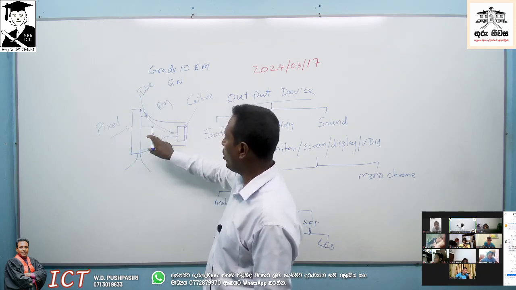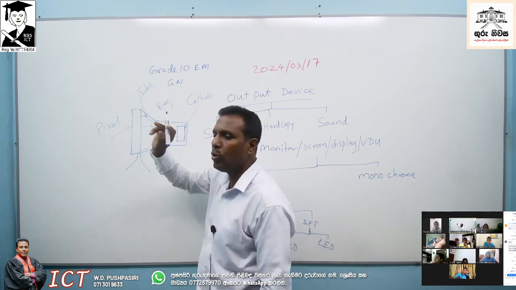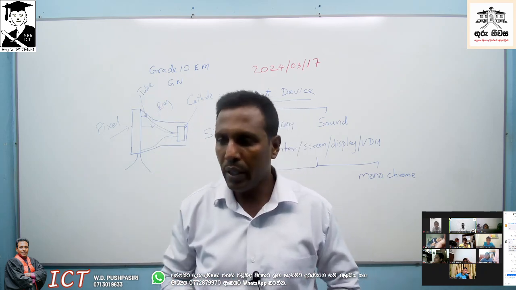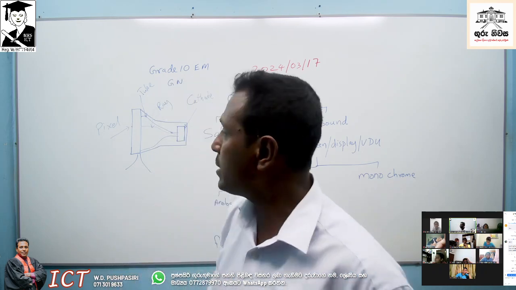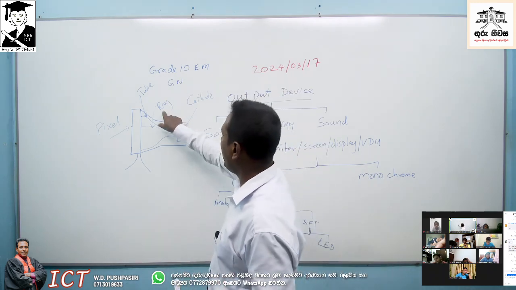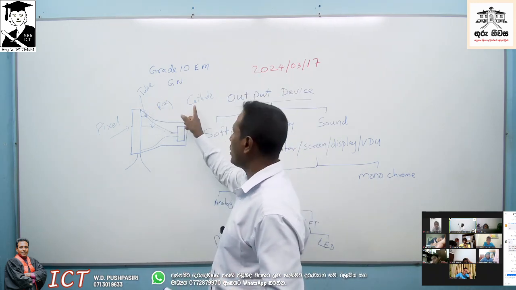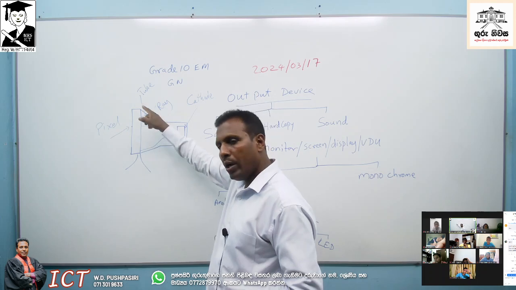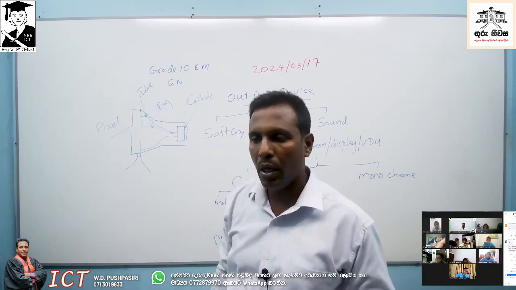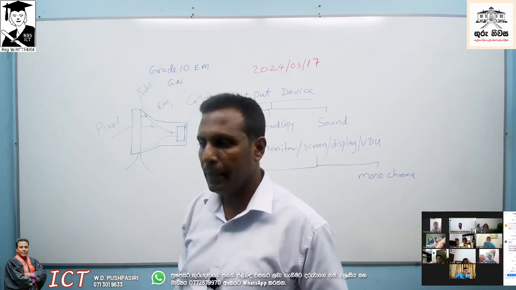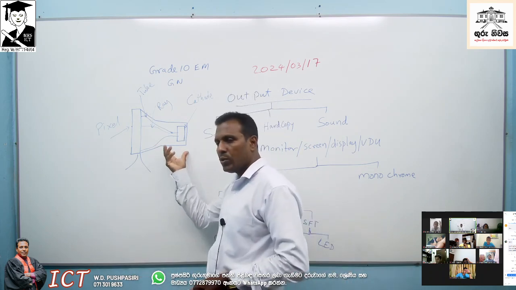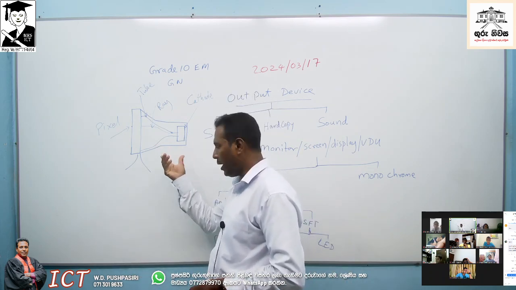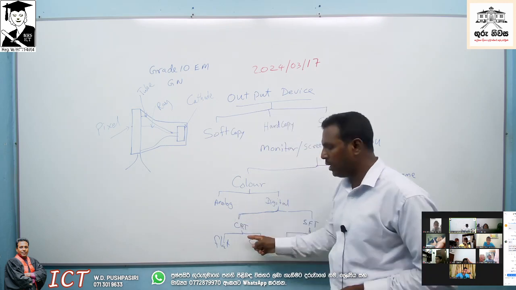So these are called rays. Rays are going through a tube. Therefore, that technology we call cathode ray tube. Some people say cathode ray technology, or some people say cathode ray tube. Both names are correct, right? So that is the technology we use for this CRT, right? This is what we call CRT here.